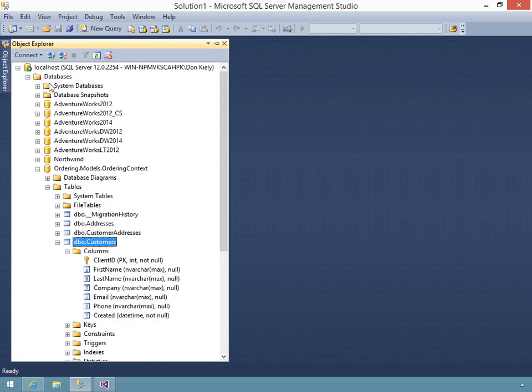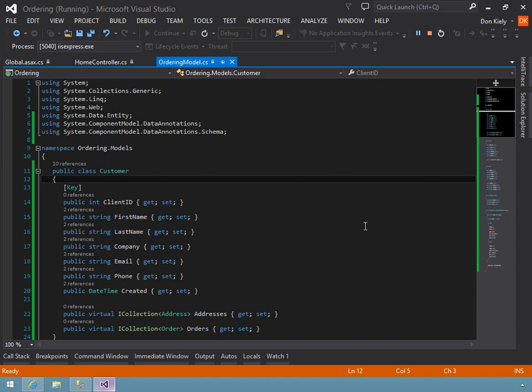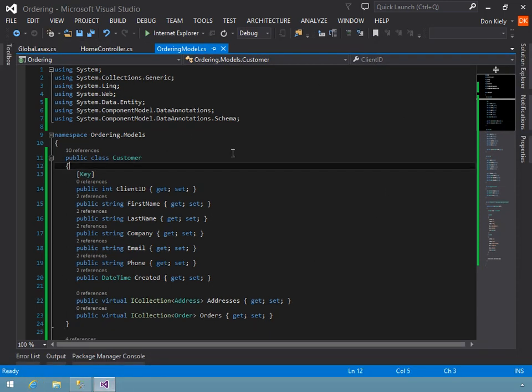Okay, so I'm going to move off that so I don't have any problems with running the application, or at least hopefully won't. Okay, so everything worked, but rather than change all the views, which gets a little bit tedious, I'm just going to comment this out and change this back to customer ID. Okay, but that's how you would do that. And presumably I would do that when I first created the model, so I wouldn't have to go back in and change any views.